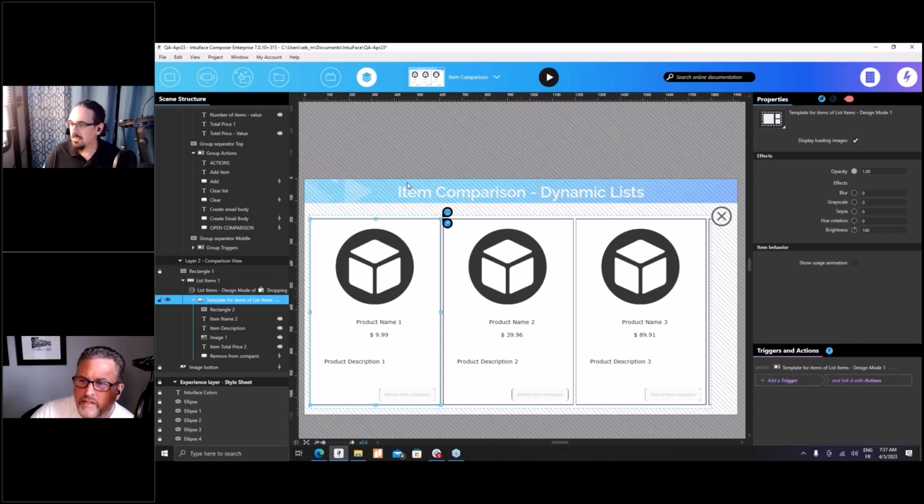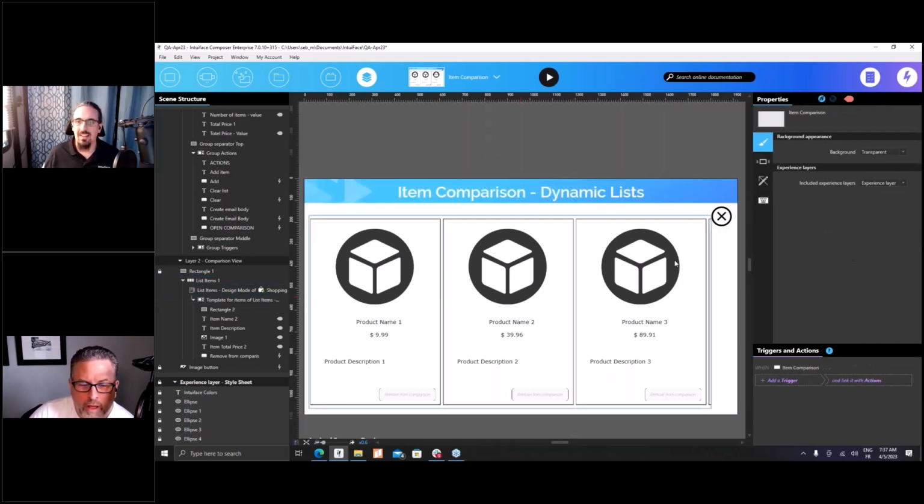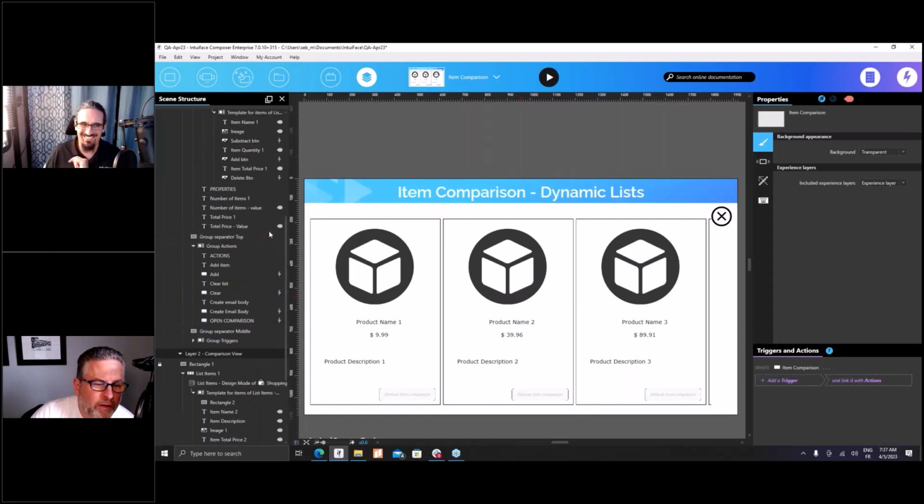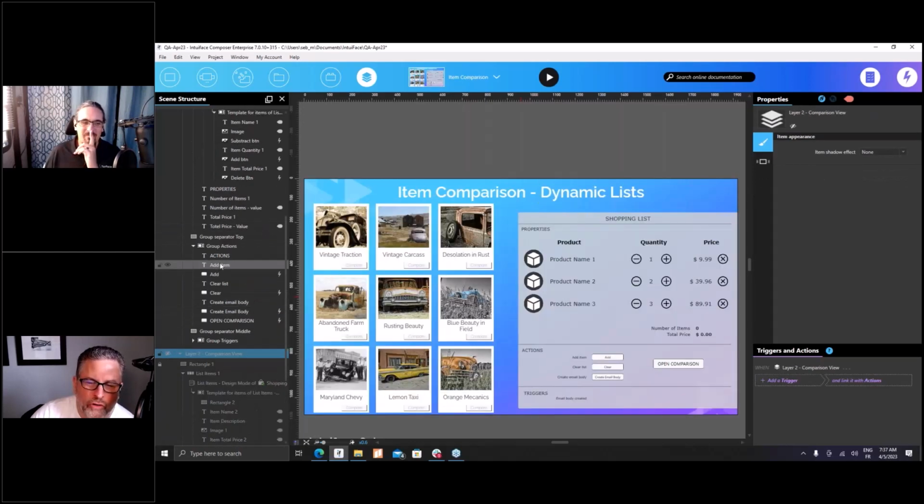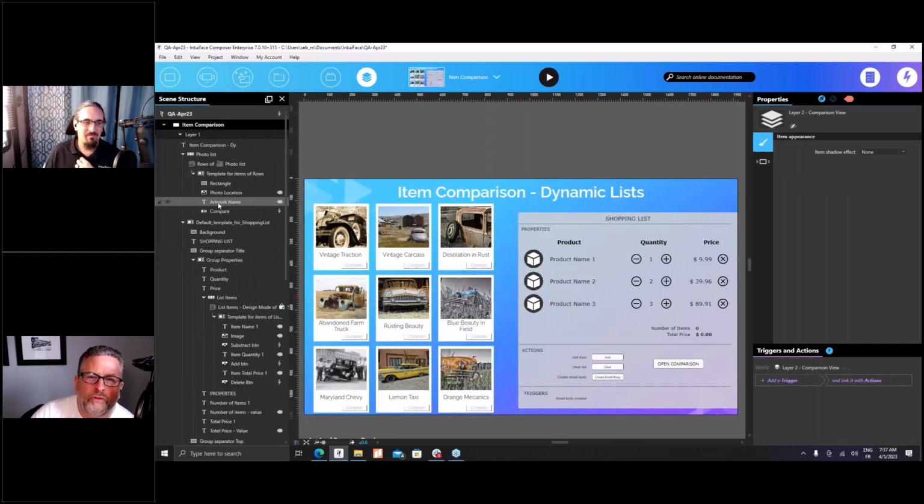And this is a nice example. If there were 4 items, the way it's currently designed, you can just see the 4th item poking through, but you could have some sort of conditional. If there's more than 3 items, then show something that says scroll. Could you do something like that?